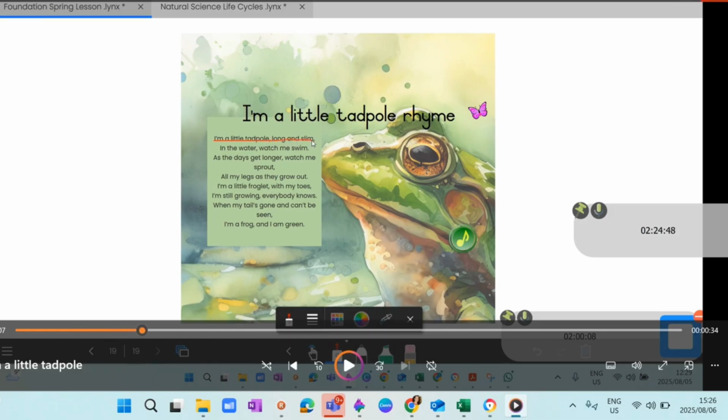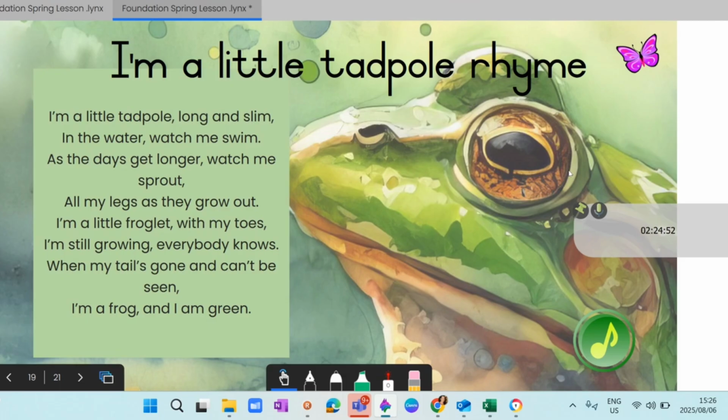Alright, so how we did this is you're going to download your Lynx recorder. If you're on your board, you will download it directly from lynxcloud.app, the same way as you would on your laptop. So I brought that up and read it out, and what I did use was our laser pointer. As I'm reading it, you can simply highlight underneath for it to go along. This is great if kids are sick or you just need them to revise anything. That is then a great tool as well.